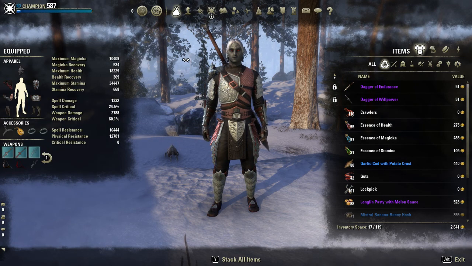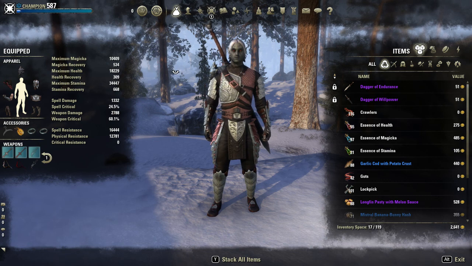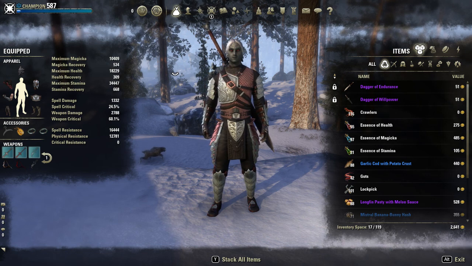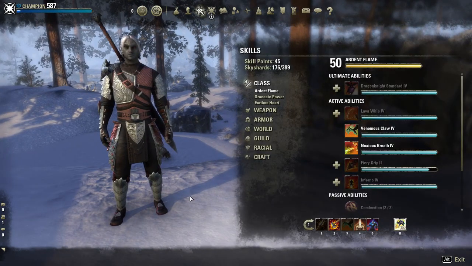So my character is a Dark Elf. If you were really going to play this build and wanted to minimax it, I would go with a Red Guard, or I would go with a Wood Elf. Much better options here than the Dark Elf. So, moving on to the skills, because that's all the gear. We're going to take a look at the skills.